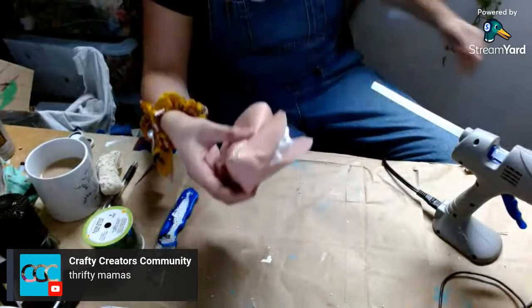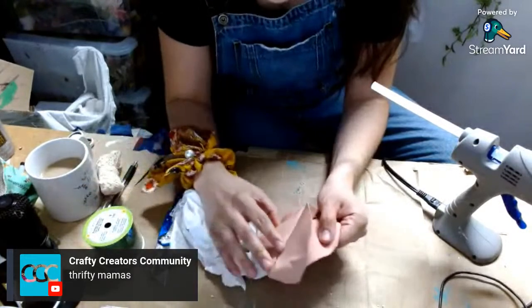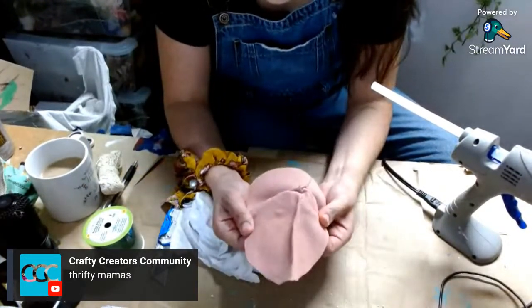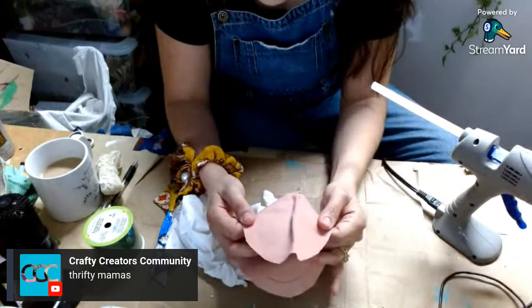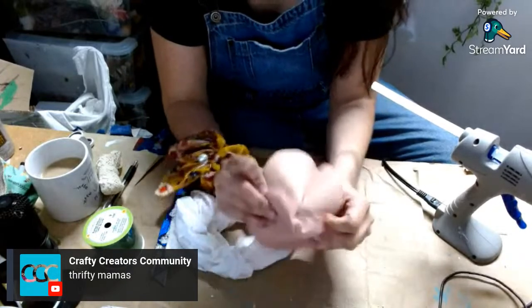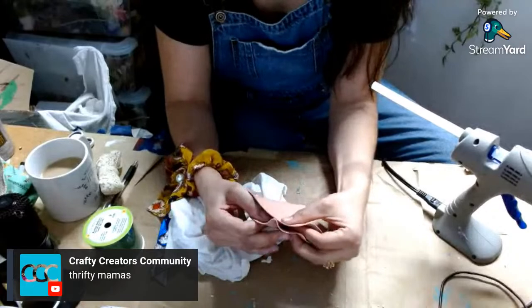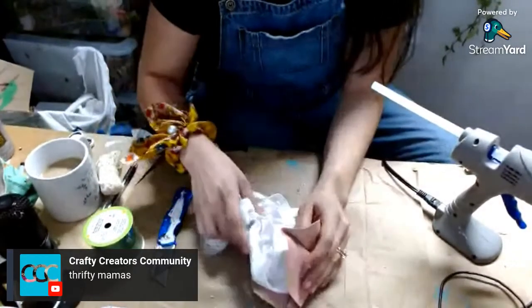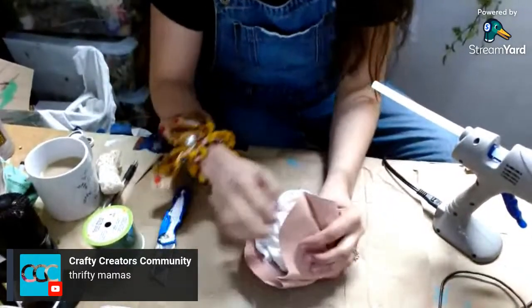Oh my goodness, today. Wait, the other side is fuzzy. Uh-oh, this is fuzzy. Oh my goodness. Okay, no. I'm going to keep it like this, and I'm going to hot glue it. Okay, so let's see how this turns out. Next thing I'm going to... All right, Tracy, no worries.